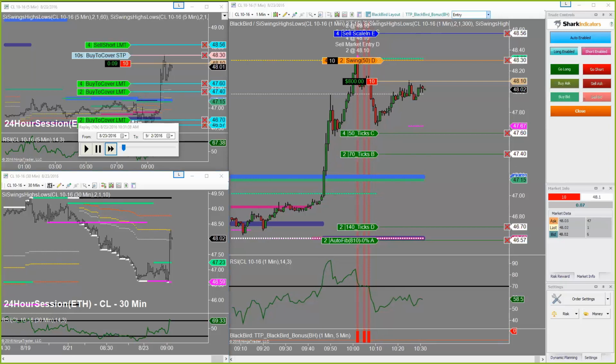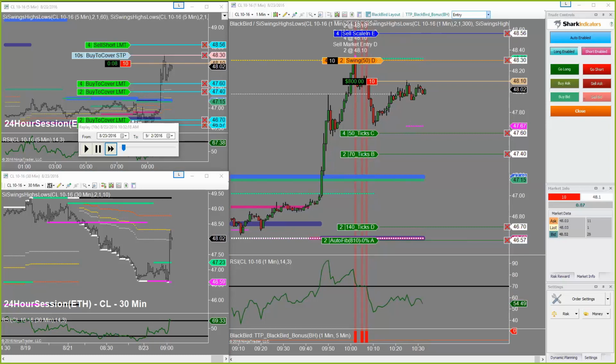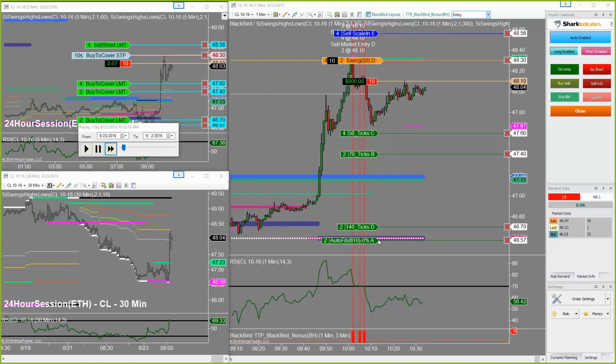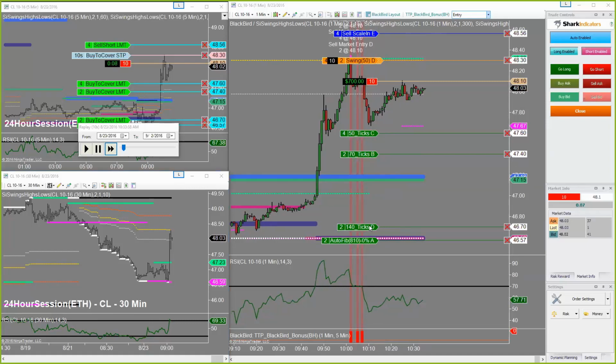And yeah, I sent that to everyone. It has the BlackBird template, the Bloodhound template, and the workspace file. Sorry, we'll take these 2 off at 140 ticks, these 2 at 70 ticks, and these 2 at 50.